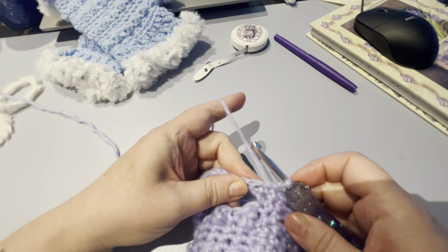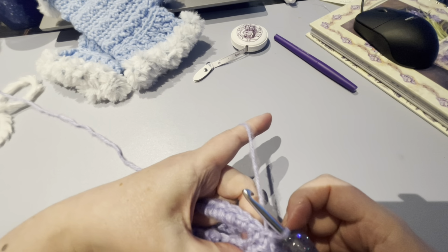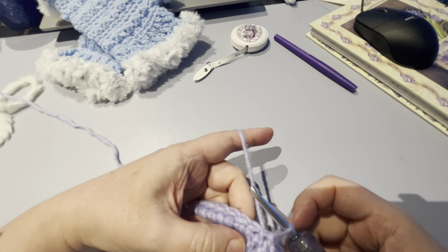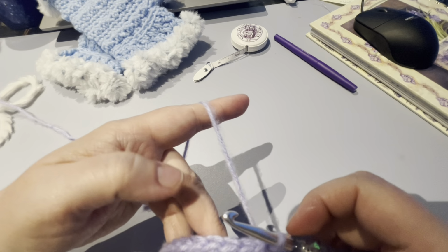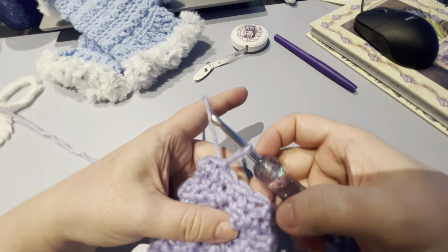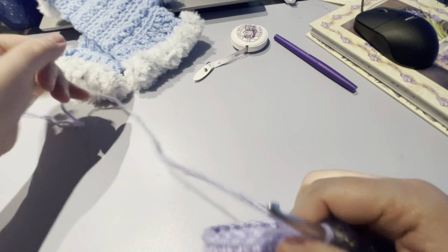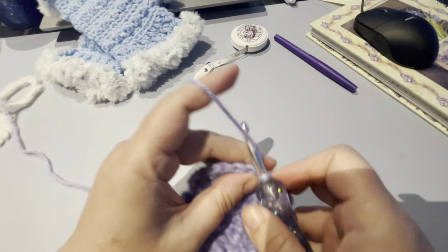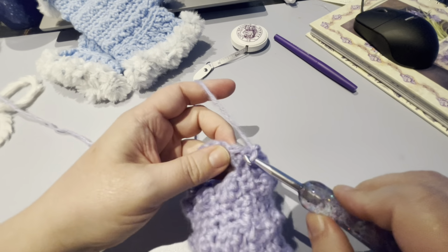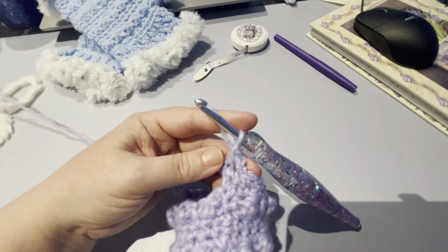All right. So now I need one more row of single crochets. So do your chain up one, and then if you would please give me 21 single crochets all the way around, and I'll see you in un momento.